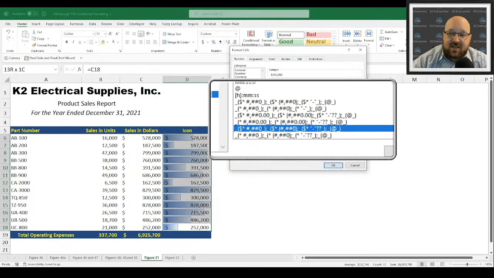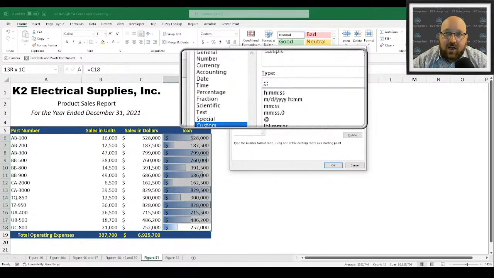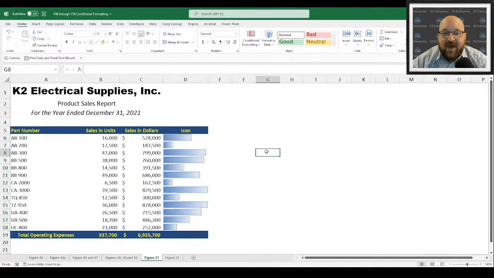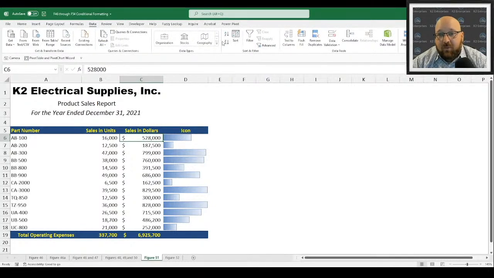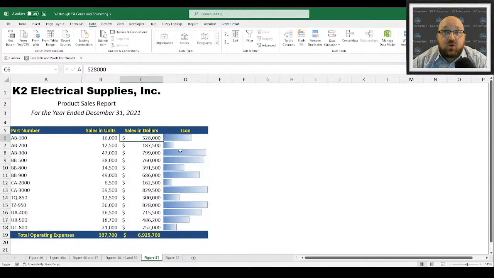It basically tells Excel how to format the number if it is positive, if it's negative, if it's zero, if it's text. And if you come in here and change this and put in 3 semicolons like this and hit OK, what this tells Excel is to store the value, but not to display it. It basically says don't display anything. In the case of conditional formatting, this is a great way of putting your data into an adjacent cell where the data is still present, but it is not actually being displayed. And personally, I think this makes things look really, really nice. And this is usually what I end up doing.